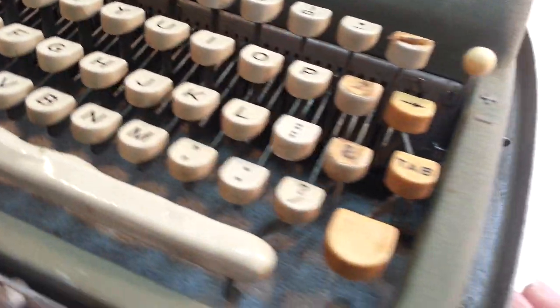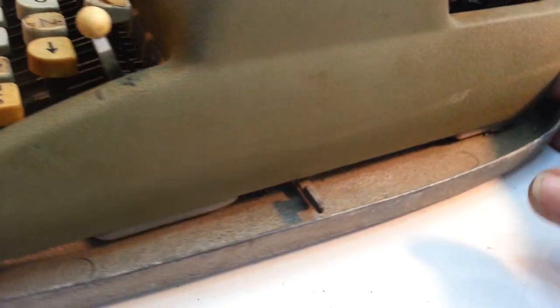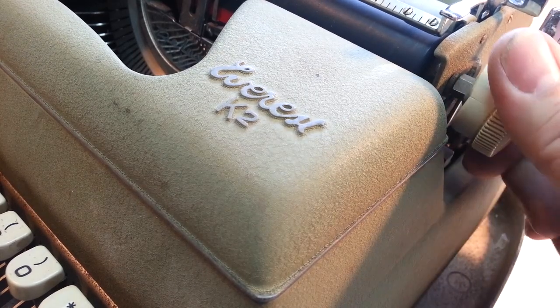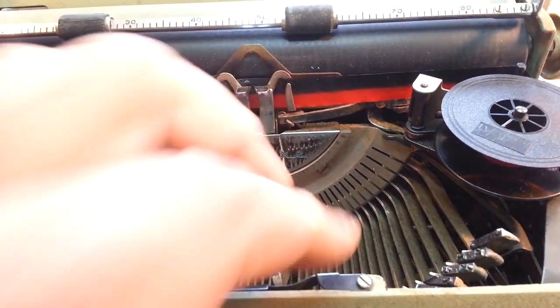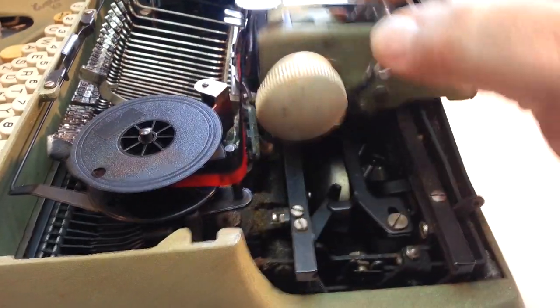Discoloration all over the place. The case is just terrible. Again, corrosion. Both flat knobs are warped to heck, but they're still there. It's just grungy inside. Of course, now I've got to reflush that segment, I guess. But it's just grungy everywhere else.